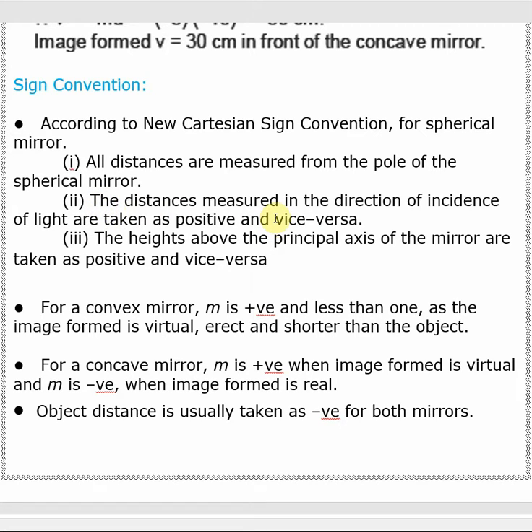Because the mirror is a curved one, the distance from an object to the mirror can be different depending on where you are measuring. If it is the top side of the mirror, then it will be away. If it is the bulky side of the mirror, it will be in front. So to eliminate that confusion, we have this one fixed rule. The rule is that we always find the distance of anything, object or image, from the pole of the mirror.